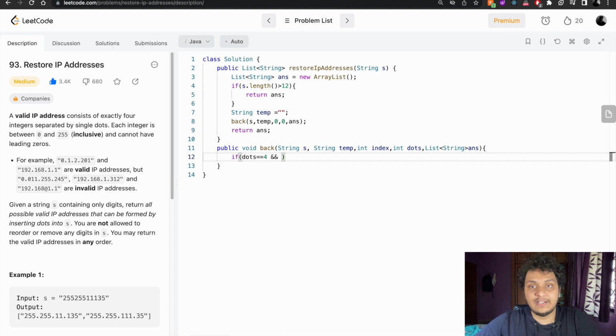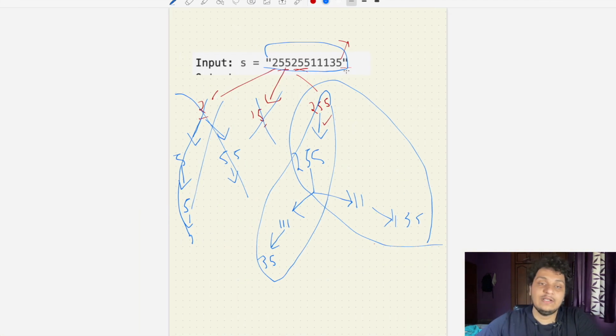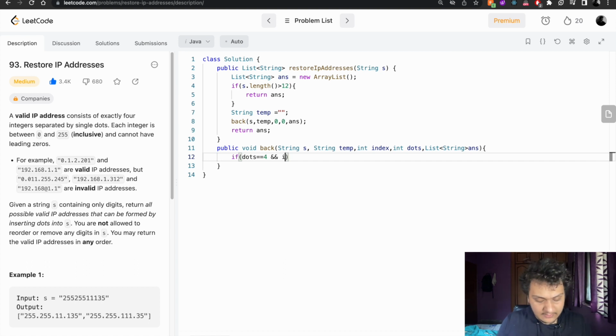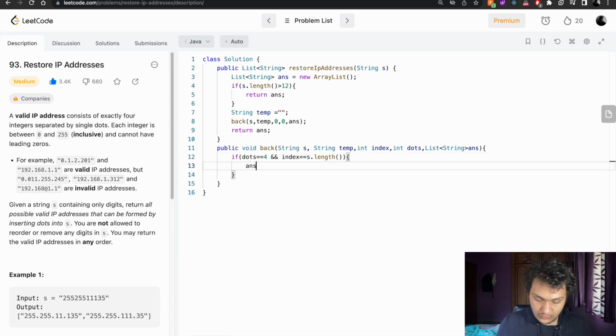I mentioned here the length should be equal, then only it is valid. So we will check if index is equal to the length of the string here. That's not length, it's a method we will use here. Then only we will add to the answer. So what we will add here is temp.